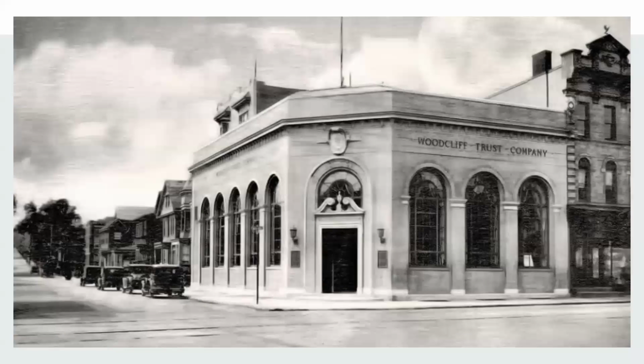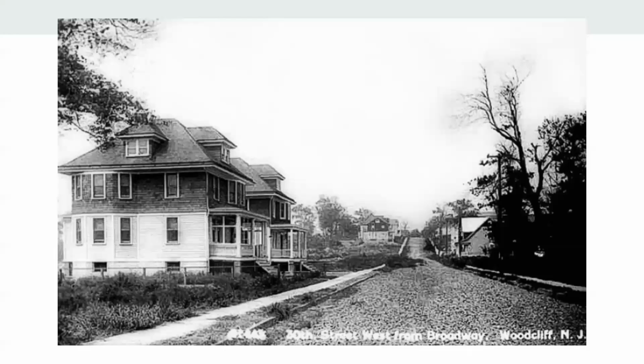We know that it's built somewhere between 25 and 35. So it's pretty interesting that a bank is being built in the midst of the Depression. But you can still see original parts of the Happenbach that are still standing there. It's still right next to the bank. So if you're in that area on Broadway, now you can tell somebody about the Haplin block.